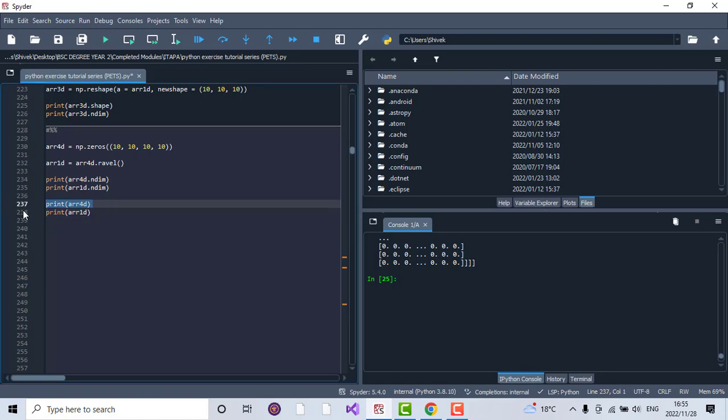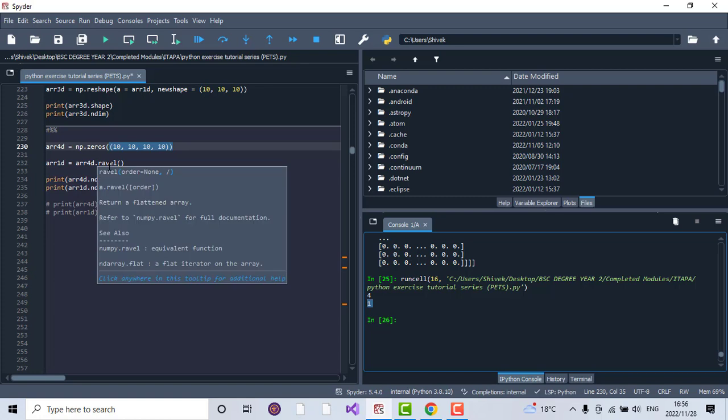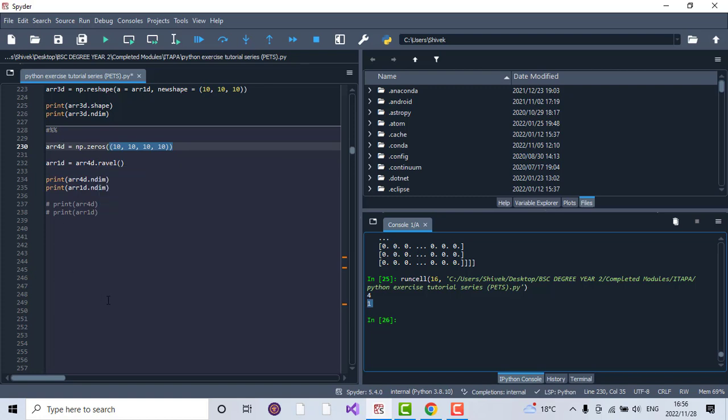Array 4D, array 1D. First things first, I want you guys to view the dimension difference. Array 4D has 4 dimensions because we created it like that. Array 1D, however, we did not create. Instead, array 1D is a new array that's created by ravelling the 4-dimensional array. It basically flattened it, straightened everything out. That is interesting.